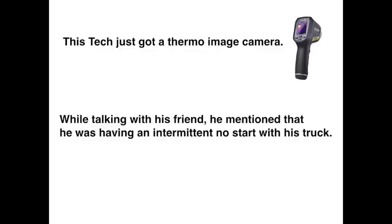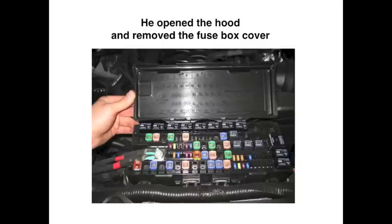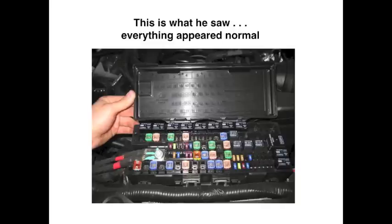This technician had just got his thermal imaging camera. And while he was talking with his friend, that friend mentioned that he was having an intermittent no start with his truck. So the tech said, let's take a look at it with this new tool. He opened the hood and he removed the fuse box cover, and this is what he saw. Everything appeared to be normal.